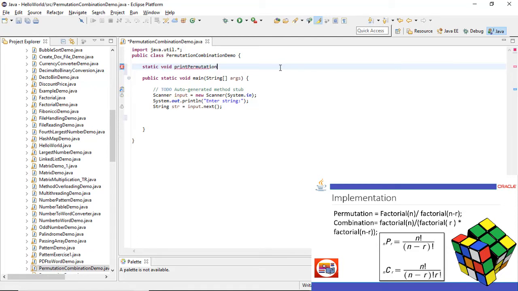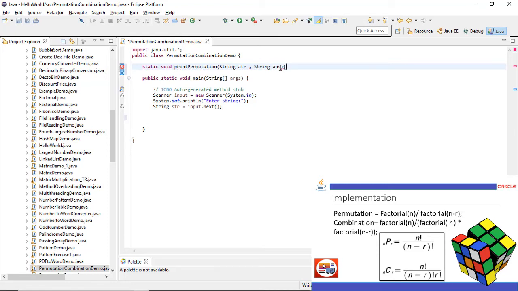This method will have an argument of string str and a string for the answer, all possible strings.